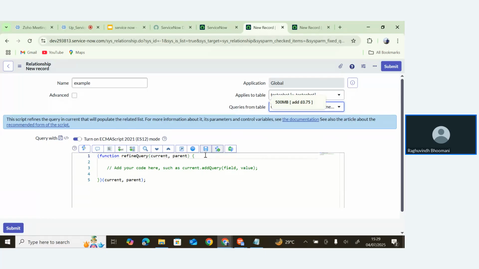You can use this coding part, this script part, and we can get the same result as well. But we don't need to, as there is a simple process using fields, so we'll go with fields. If there are no fields and no option of doing something in the fields, then only we go with scripting. I can create the same table using script, but there is an option using fields. It is an easy way, no need to put our brain into writing code. There is a table called tables, sys_db_object, so from there we can create a table. So no need to go with script parts. In the same way here, we don't need to go with script part.